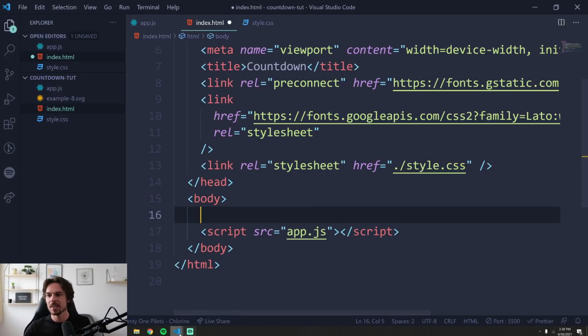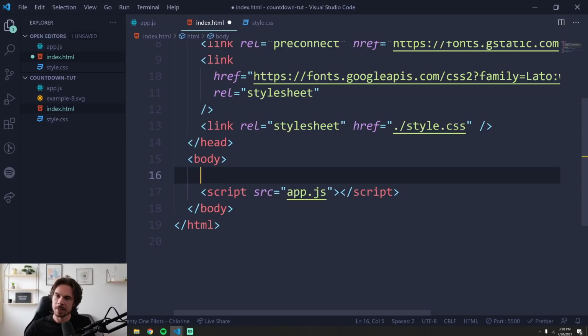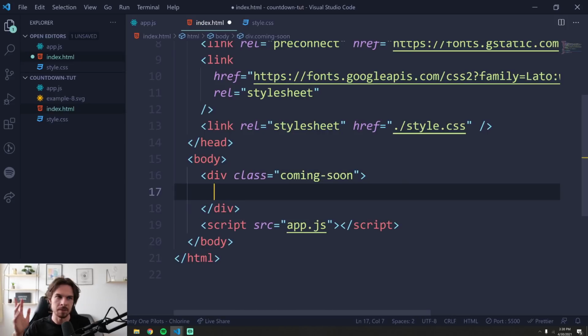Okay, so let's go in here in the file, and then let's throw up some HTML. So it's gonna be pretty simple. It's not gonna be too much to it. I'm just gonna create a section here that's gonna be dedicated to this countdown. So coming soon. All right, this is kind of like a front page. What you can also do is program it so when the timer goes to 0, you can remove this page and then load up an actual website. Maybe we can do that in the future. That's actually a cool idea. Why haven't I thought about this sooner? Anyway, so in this countdown, we're gonna have a div.